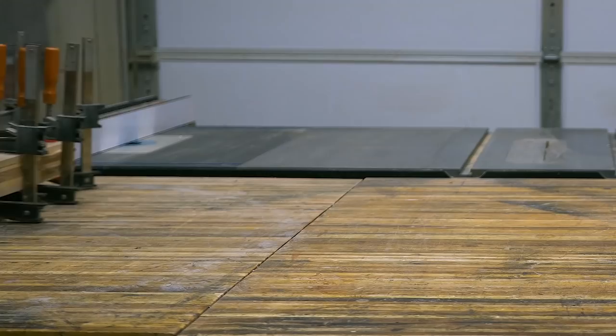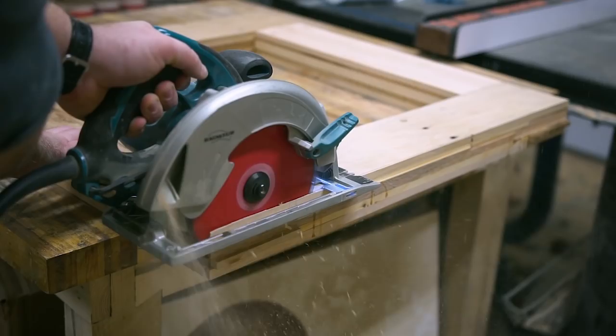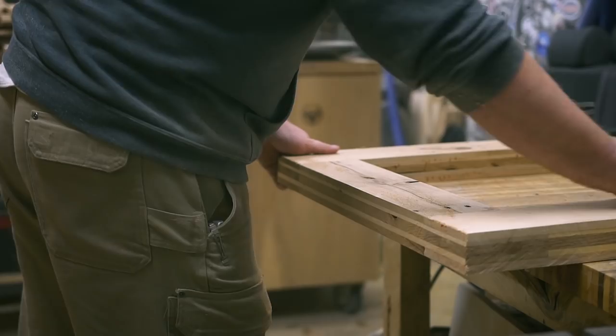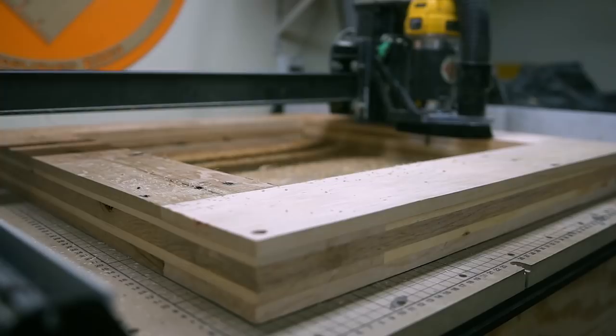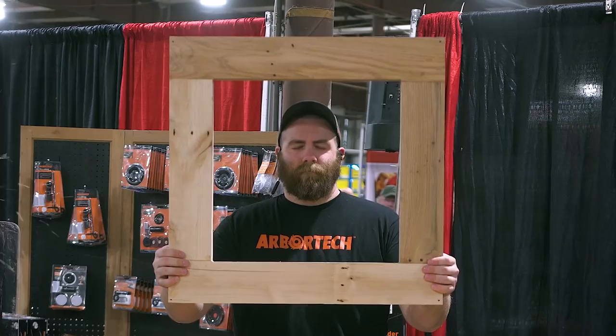The next day I remove all the clamps and move on to cleaning up the edges of the frame. I draw straight and square lines on the top and cut those with my circular saw. This isn't entirely necessary since we'll be carving all these surfaces later anyway, but it makes layout easier. I also go ahead and cut the rabbet on the back inside edge of the frame to create a place for the glass and the photo, since it will be much harder to do this after it's carved into its curvy shape. This can be done with a rabbeting bit in the router, but I used my CNC since it allowed me to cut a little deeper.